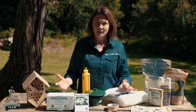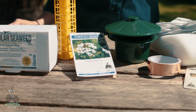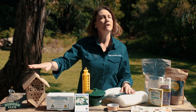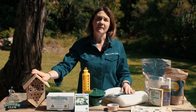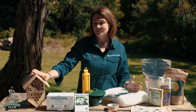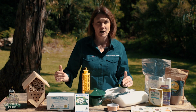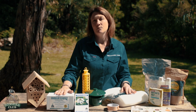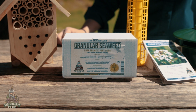Lots of ways to do that. We have beneficial insect collections, which produce beneficial flowers that attract them to the garden. You can create a house so that they've got a place where they can nest and call home, and that will also help to keep them in the garden. Another way to maintain plant health before having to do any sort of spraying is by treating your plants with seaweed solution. That keeps them vigorous, and vigorous healthy plants are far less susceptible to pest and disease attack.